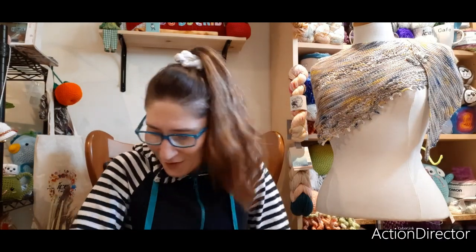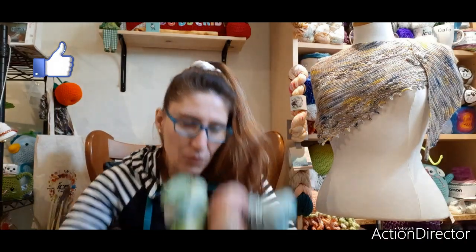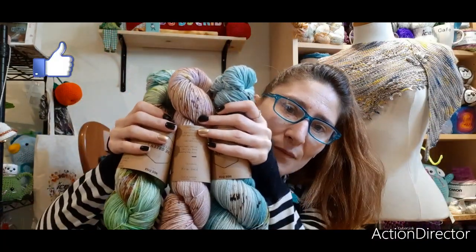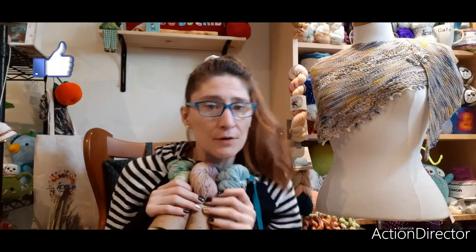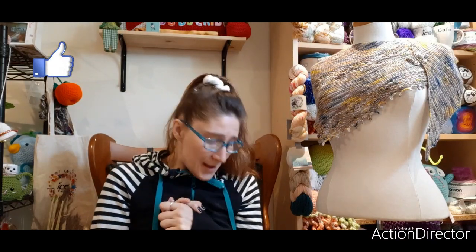Oh my God, aren't they gorgeous, you guys? So anyways, and there they are all together. I'll show you how they all go. Isn't it gorgeous? Just love them. So I'll be adding these to my collection and finding an awesome pattern to work them up with. So that's what I got for you guys today.